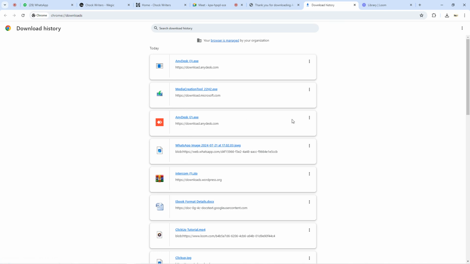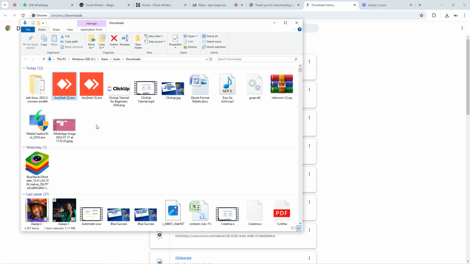But I'm still not okay. I want to see where it is. So I'll just click on this small standing dot here, and then it will show me "Show in folder." If I click on Show in folder, it's going to show me where the file is located in my system. So this is the file now. To be able to install it, there are three different ways to install this software. In fact, there are even four ways to install it.